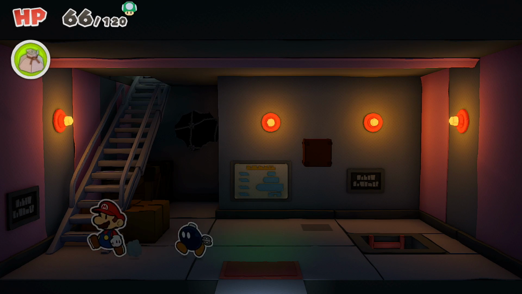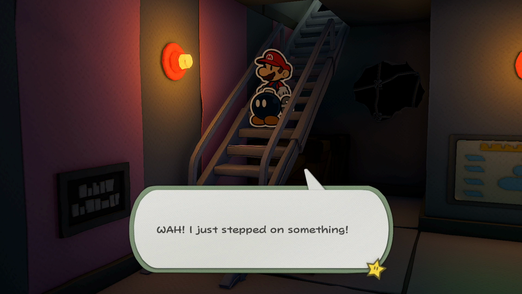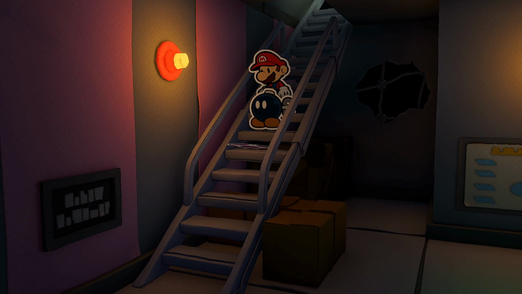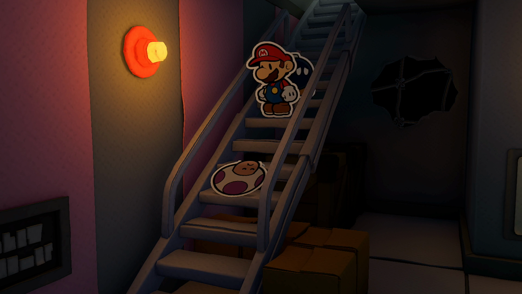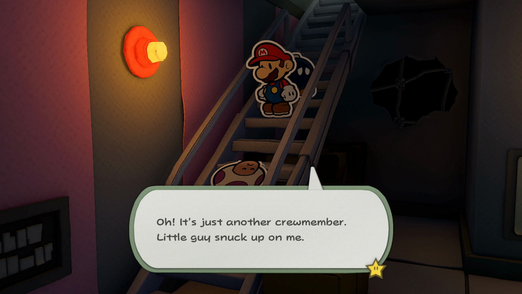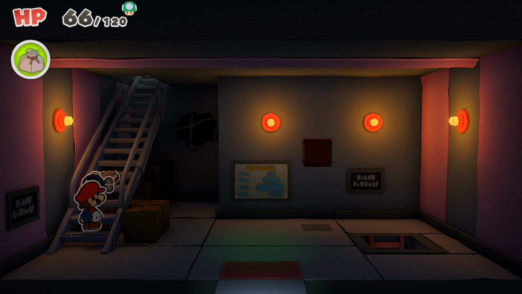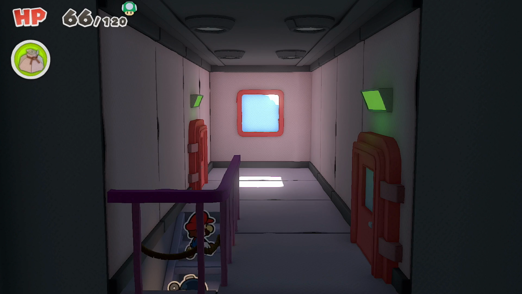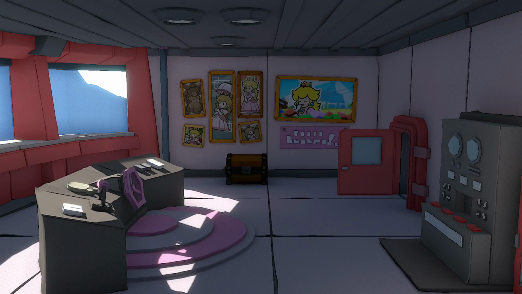Okay, let's go back in here and go up the steps. Unless, did we come from these steps? I don't remember where we came from in our last video. Oh no! Whoa, I just stepped on something. Is it a toad? It is a toad. Oh, and he's like either dead or in the fetal position. Can we not do anything with him? I guess not. Let's check this first door. I'm gonna guess that this is the control room. Yep.